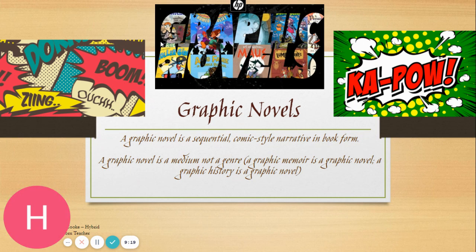So this takes us into graphic novels. Graphic novels are something that has become really popular in English literature, and it's something that is really popular in the publishing industry, which tells us that a lot of people want to read graphic novels, and they have their own language and their own set of ideas.